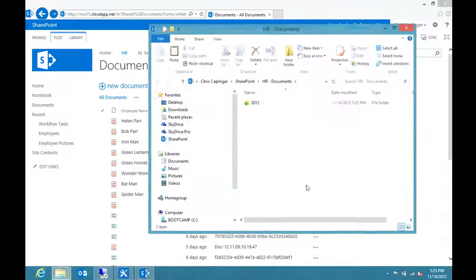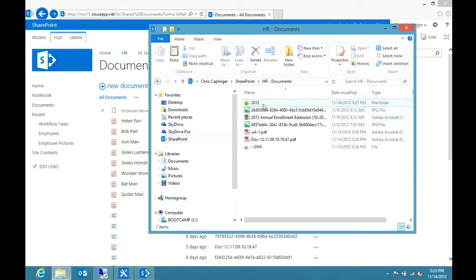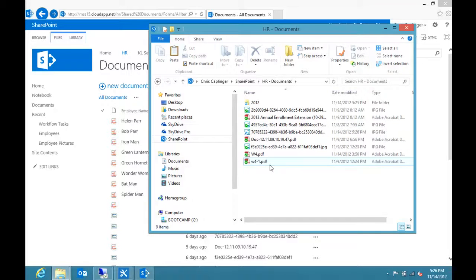Once that does, it's going to ask me to show my files. It takes me over here to, now you saw SkyDrive Pro, now you see this thing called SharePoint. And you'll see that my HR documents, if I open that up, you'll start seeing my documents actually syncing live right there in the demonstration. Like I was saying, there's a folder there, so a lot of the documents are sitting in the folder. You can see a little refresh icon on there saying that the syncing is happening. So it works the same way. I could add documents on here, and they're going to automatically show back up inside my document library. So that's syncing.